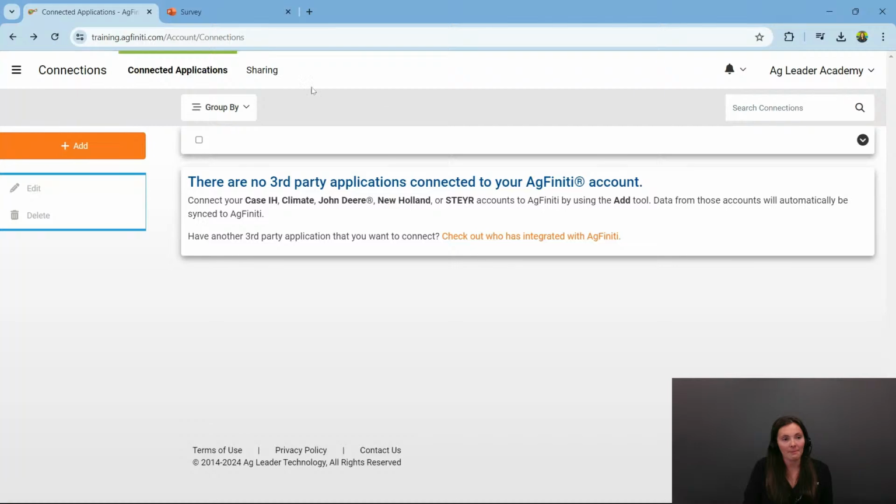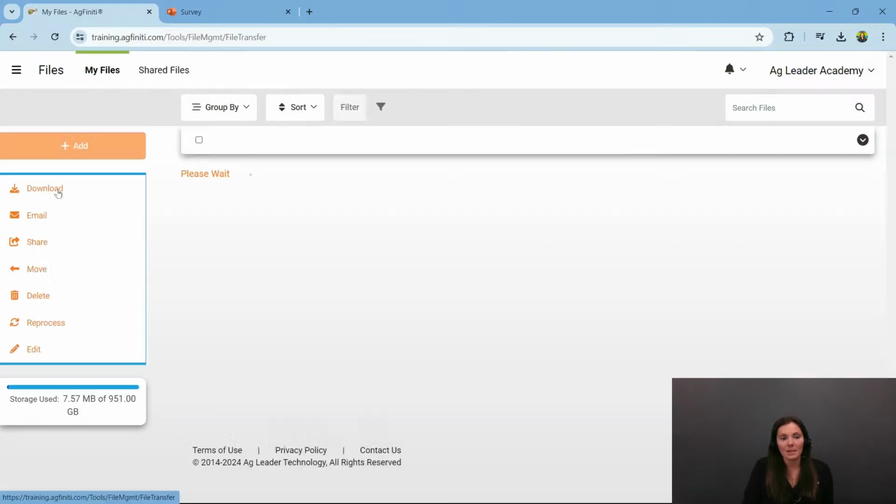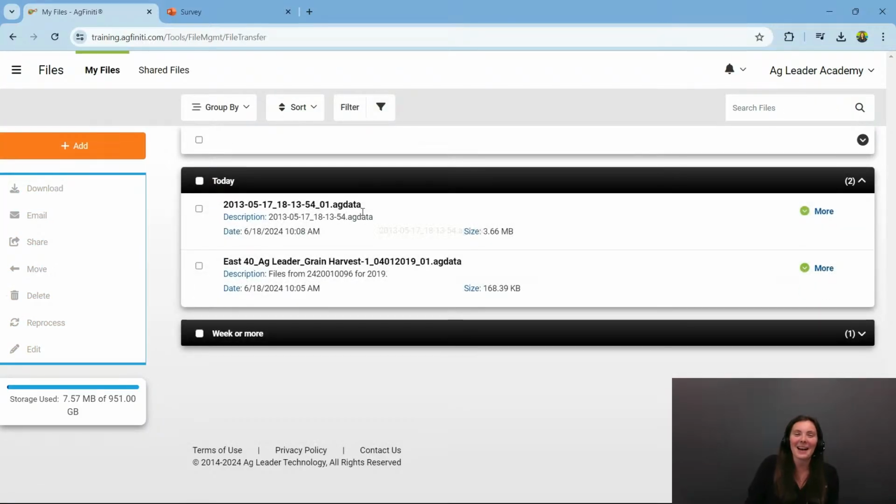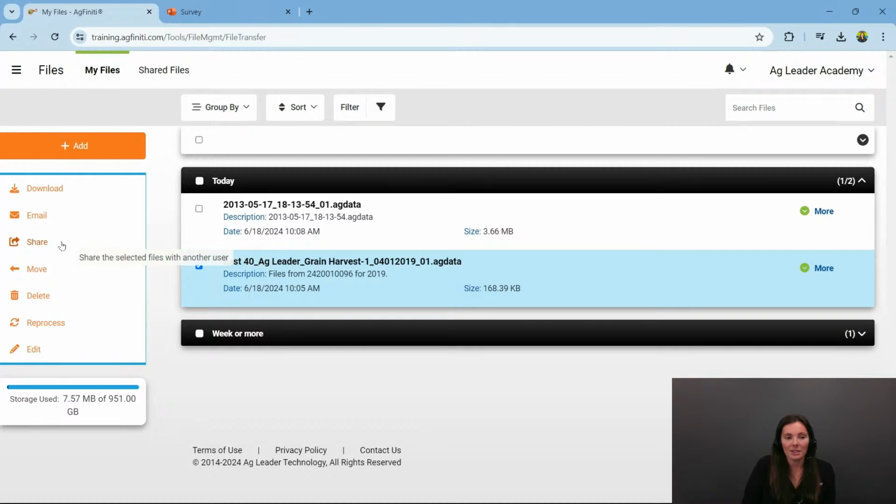and AgFiniti. I'll go back to the My Files page because as the smart grower that I am, I have gone ahead and imported it into AgFiniti via the sync tool. Now, I want to share this data with a trusted advisor for them to begin analyzing this data, creating prescriptions, making management decisions. Or maybe you're the grower and you would like to begin sharing it with another grower. You can navigate to that file that has been imported into the My Files page. Let's say it was the display sync.